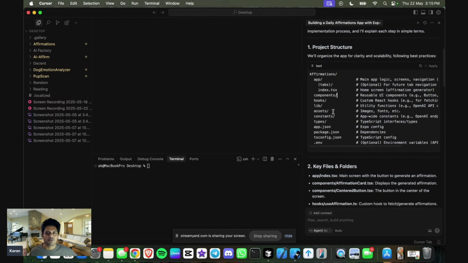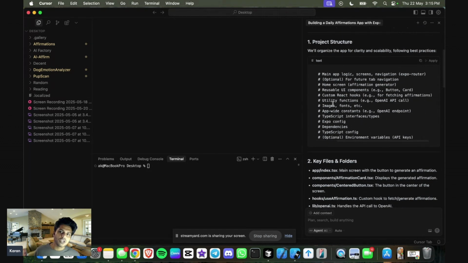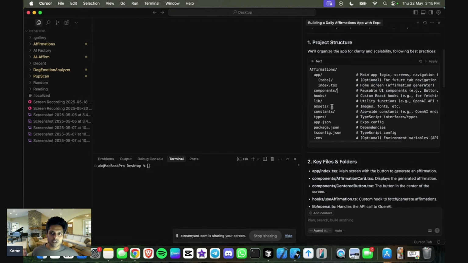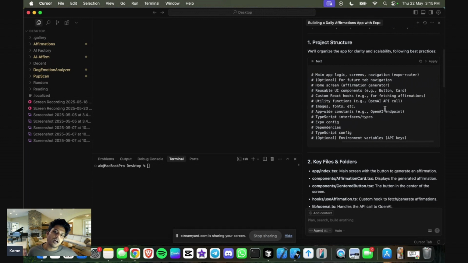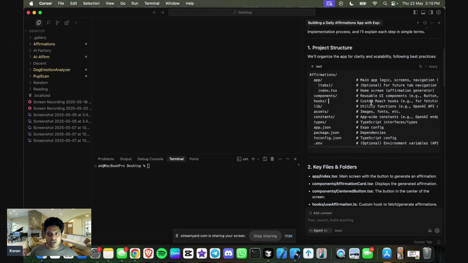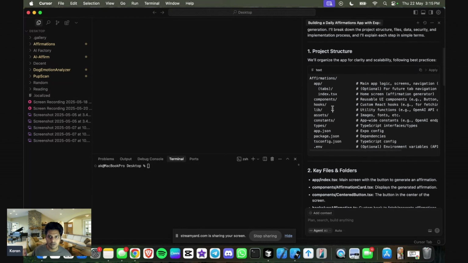We're going to put those in our components folder. Hooks. So these are custom functions that we are going to write that we can use over and over. So if components are UI components we can reuse over and over, hooks are more kind of back-end services that we can reuse over and over.